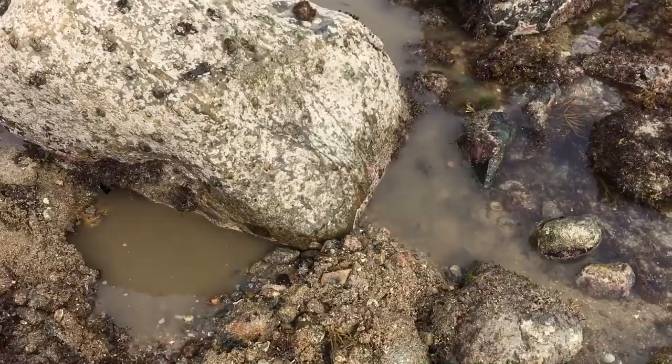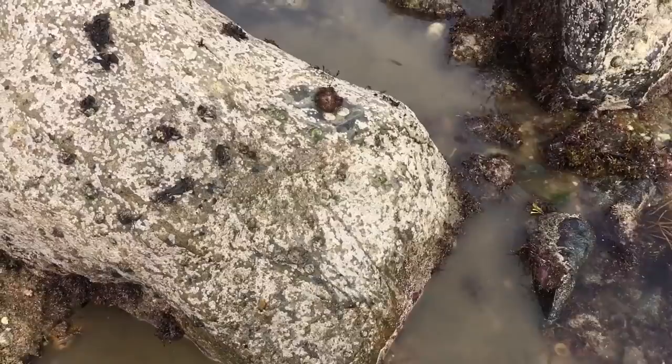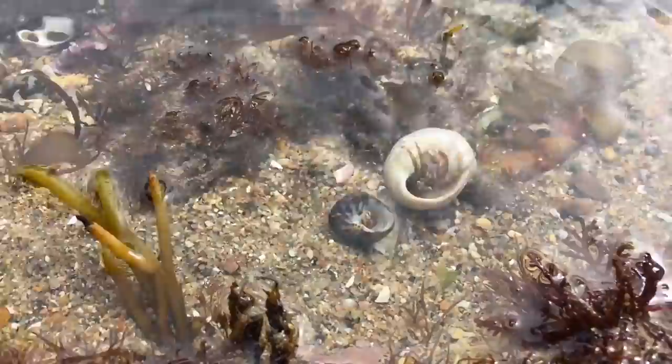This is the one time a big lobster got away from us. There's a huge hole under this rock and there's a big lobster in it — it was fighting the hooks, you can hear it splashing around. We've dug the side out but it goes right underneath so we can't get to it. Cut my hand up trying to get it, but this is the one lobster that got away. We'll be back though.